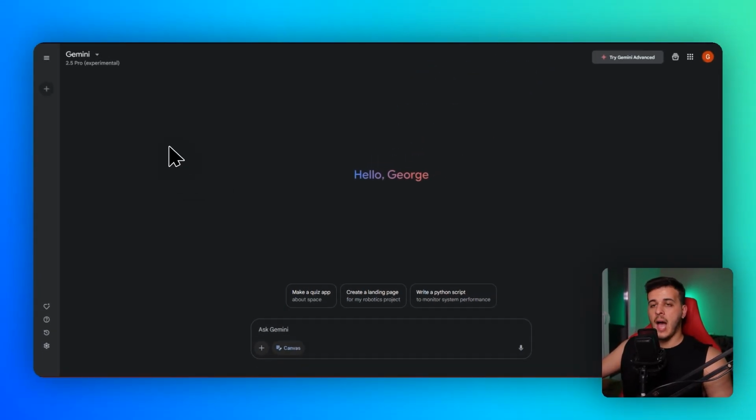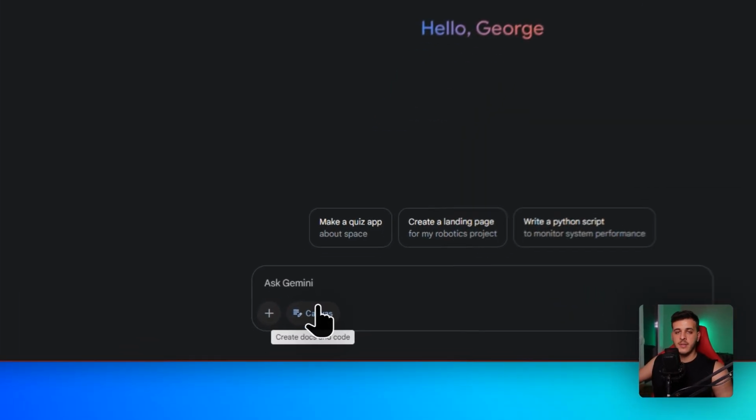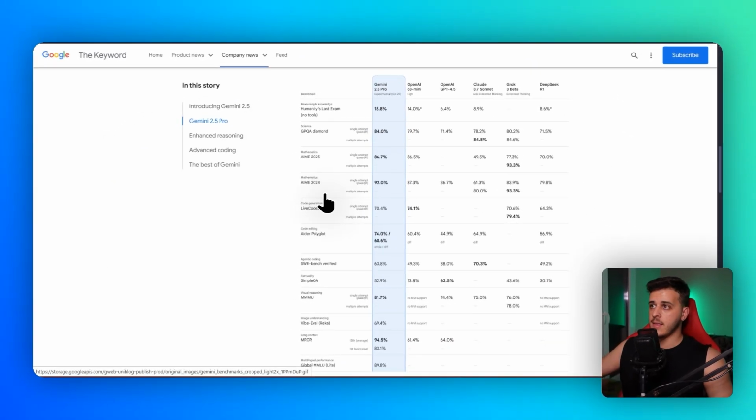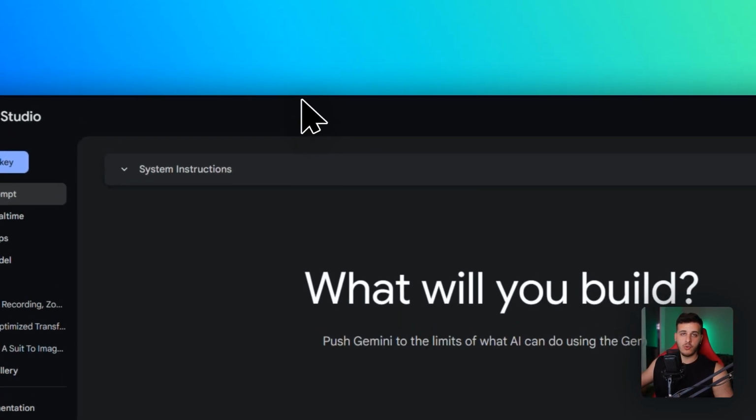So today I will be covering Gemini 2.5 Pro and we will be testing out the new Canvas feature that allows us to code and see previews of our code. And I think this is amazing. Gemini 2.5 is actually the best model for coding and pretty much anything that has to do with reasoning. And it's one of the best thinking models out there, and pretty much everyone is using it because it's also free to use.